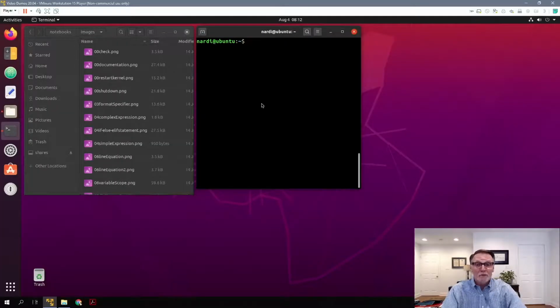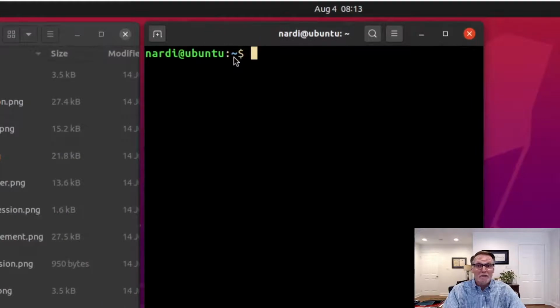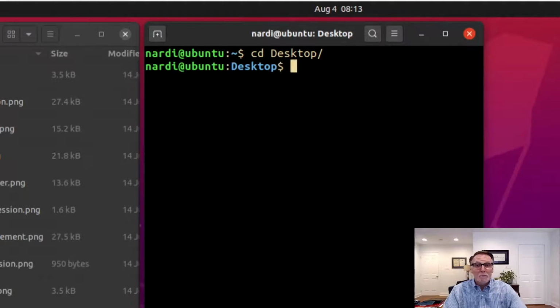Okay, so I've cleared my screen and I'm currently in my home directory. And we can tell that I'm in my home directory because I can see this little tilde. Let me just change to my desktop directory here real quick. And my prompt changes to show me that I am at my desktop directory. But you may notice that it really just reflects the very endpoint of the destination. Every file or folder in your file system is located in a fully expressed path beginning at the root.